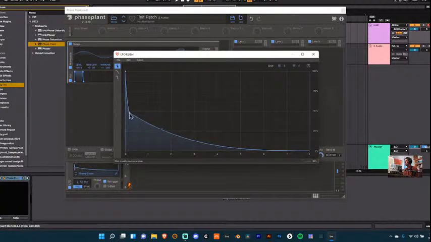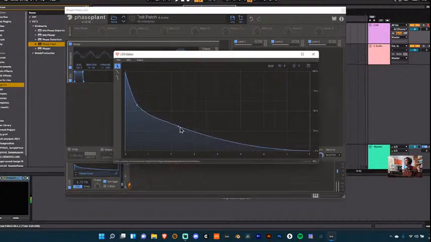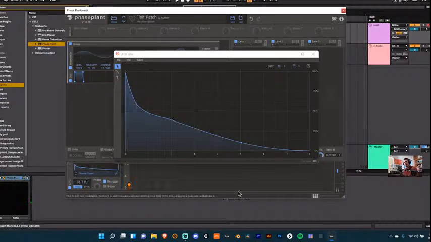So you have a clicky transient and then it goes down. Notice how it becomes a pretty nice tone when you speed that LFO up into audio rate.